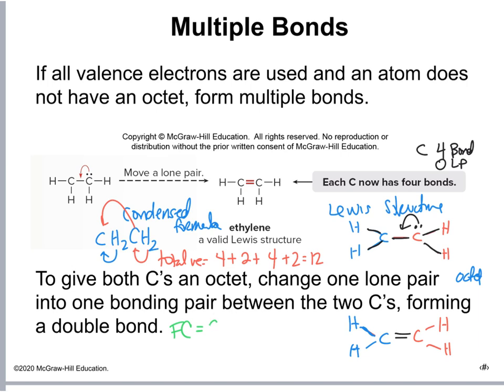This is formal charge equals group number, GN, for group number, minus dots, minus dashes. Okay, dots are electrons, and dashes are just the bonds. So carbon would be in group 4, and there's 0 dots on this carbon. So look at this carbon, minus the dashes, 1, 2, 3, 4. So 4 minus 0 minus 4 is 0. So it has a formal charge of 0.